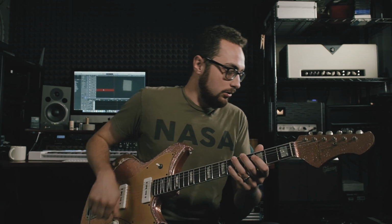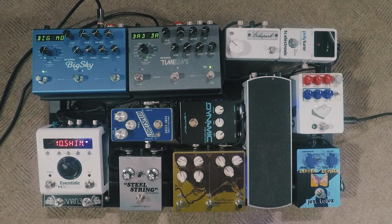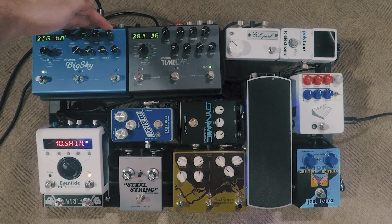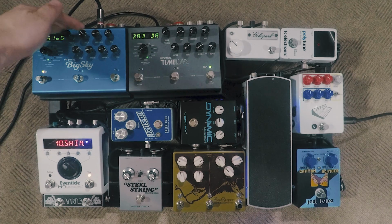Here's my dry tone. So on my board I have just a random Hall reverb pulled up, but we're going to tweak this and turn it into our subtle reverb. So here's the Hall patch I have. So you can hear it's not very subtle. That's a pretty wet reverb. So first thing I'm going to do on the Big Sky, we're going to go to a room reverb, and I'm going to bring the mix down, and I'm going to bring the decay down a little bit. Let's start with that. Okay, so that's not bad.